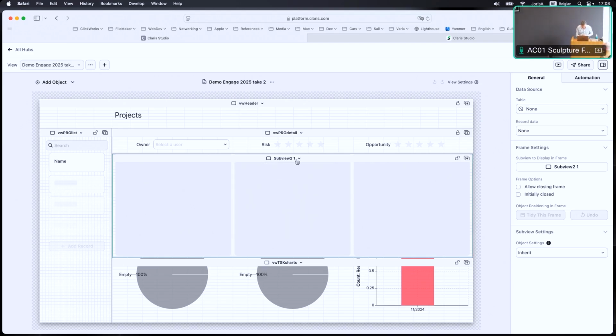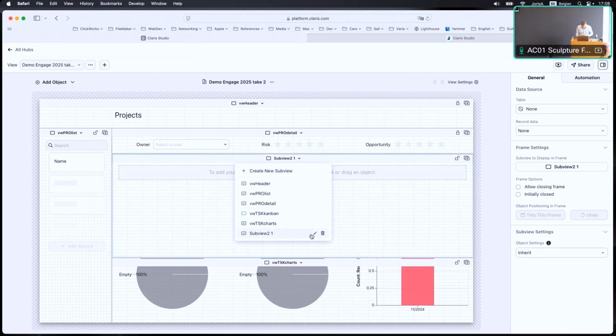I'm going to create a new sub view. Right now the UI is a bit ugly, maybe, but provide feedback to Claris about it. So I'm going to display the task timeline, for instance. And while I'm at it, immediately create the next one. So I showed you a task calendar as well.